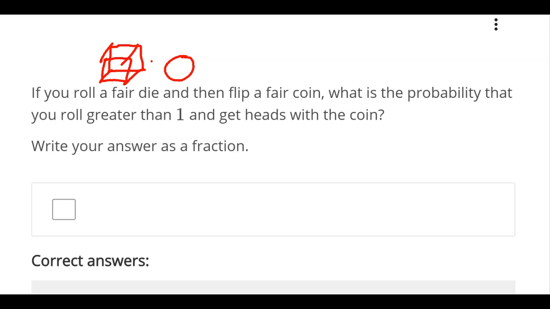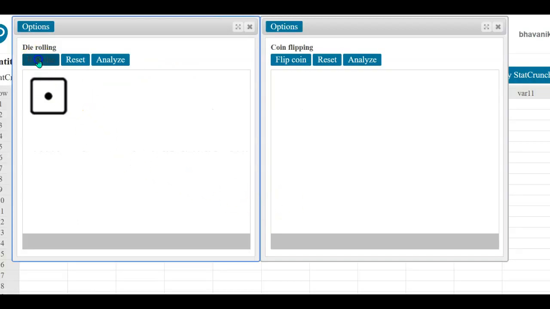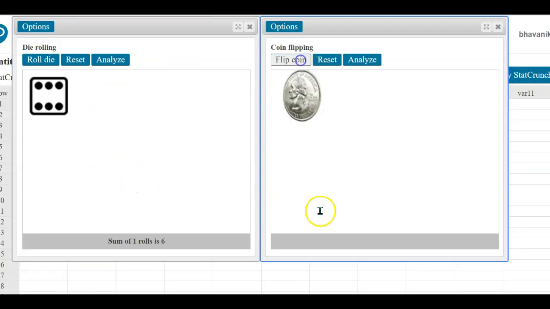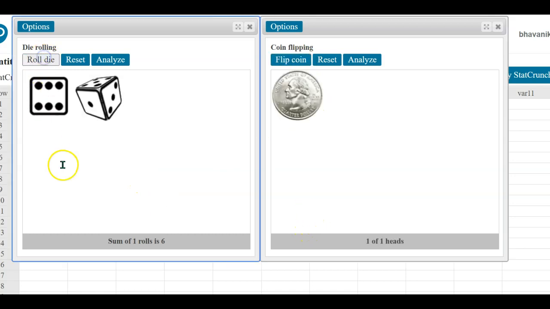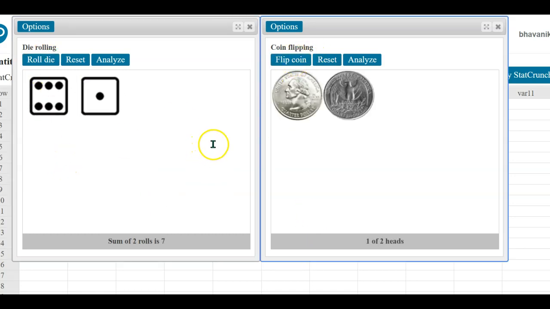The next question is, are they independent? What does that mean? If I toss a coin, does that change how I roll a die? Is that possible? Let me show you an example. I'm going to go ahead and roll a dice. There you go. Flip a coin. Roll the dice again. Flip a coin again. So as you can see, they're independent of one another. They have nothing to do with one another. What the outcome on the dice is has nothing to do with whether you get a head or a tail. All right, let's go back to the problem.